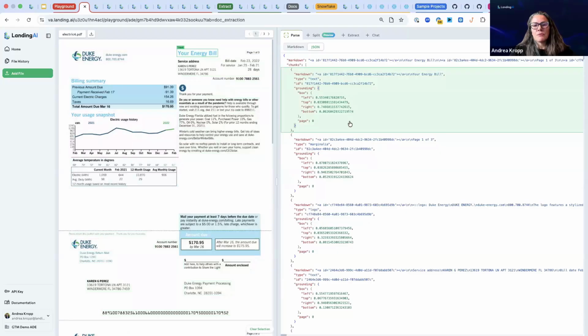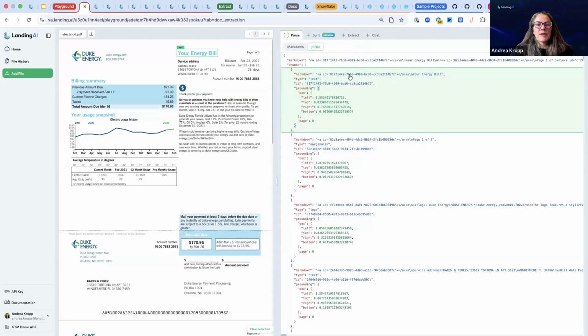And then we have the actual relative coordinates for where on the page that is found. And so this is going to allow you to do visual grounding. Whether you're doing field extraction or RAG, you can always refer back to where a particular value was found. Everything will have a unique chunk ID, and that chunk ID will have a specific page location that you can reference.